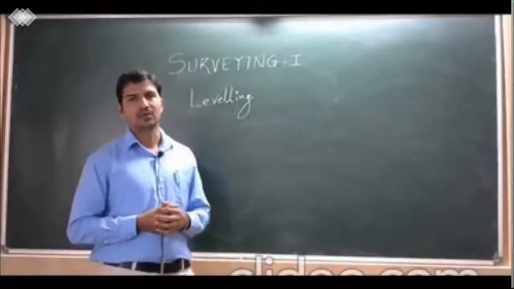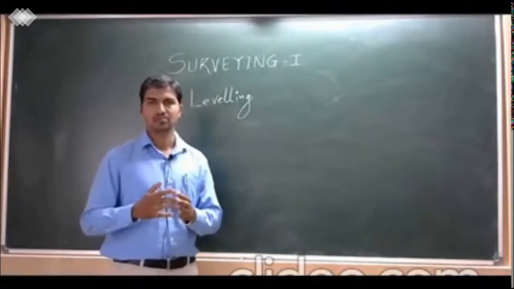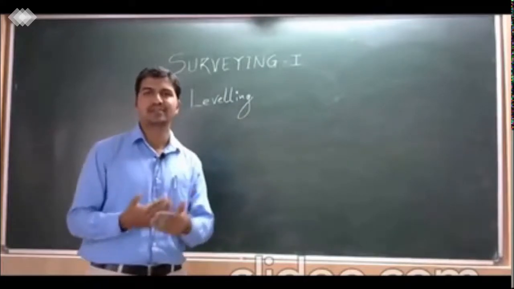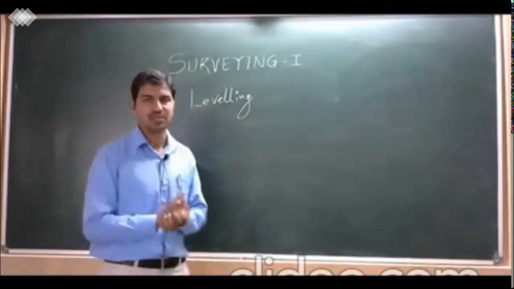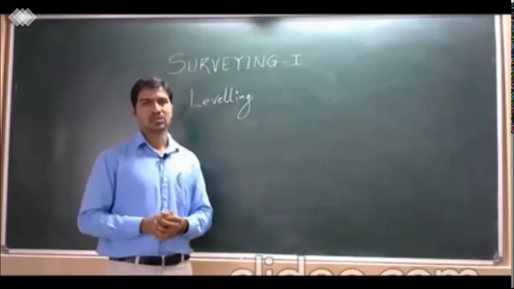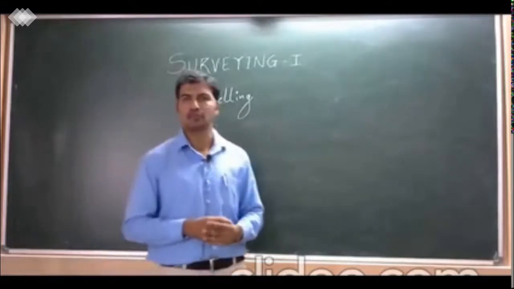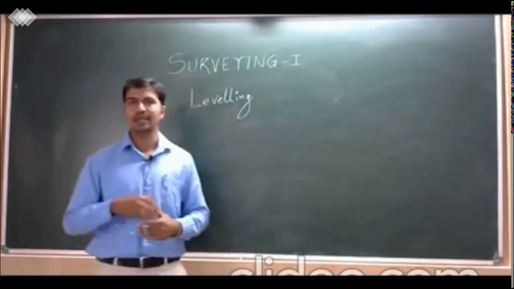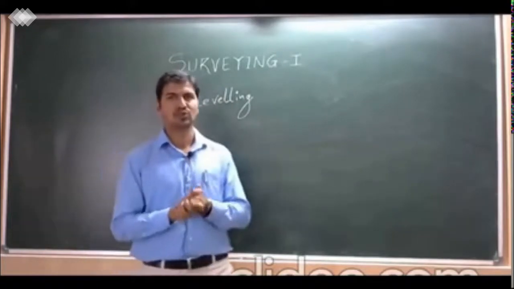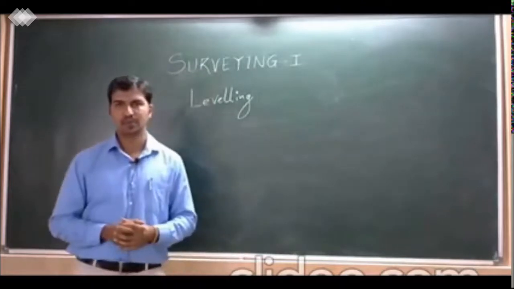In unit number 5, we will have more things, some practicals, or one bigger project on traversing. That unit is theodolite traversing. And finally, we have some minor instruments and some applications of minor instruments. So unit number 6 is application.